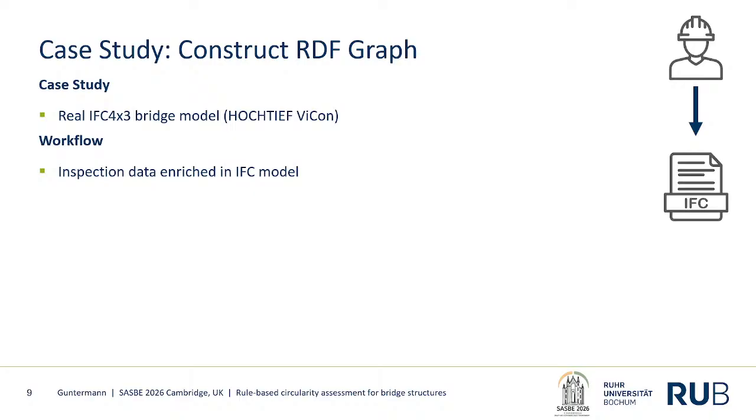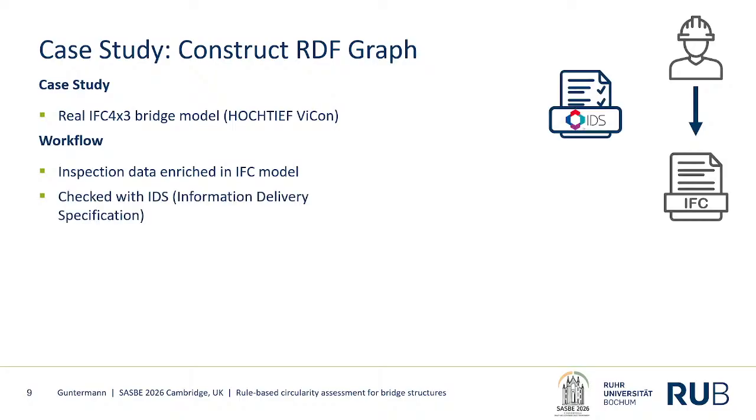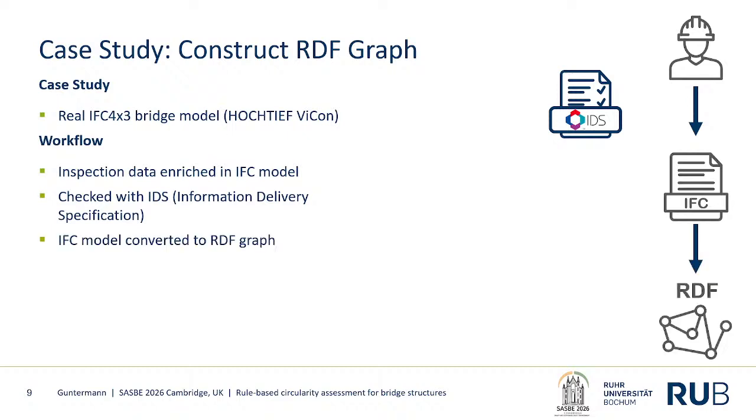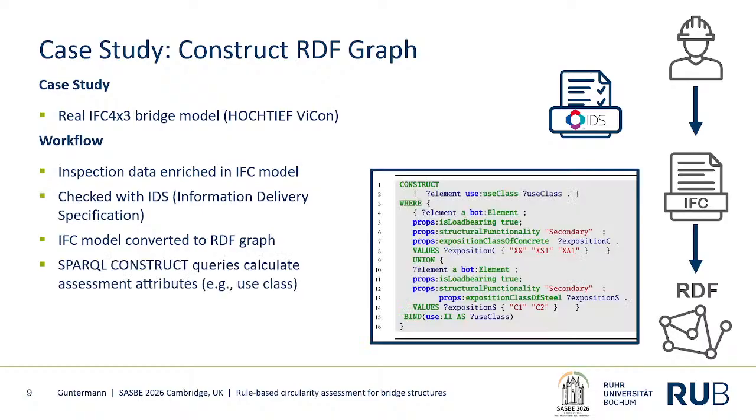We did a case study to test this approach with a real-world IFC4 model of a bridge from our industry partner, HOCHTIEF. And in that workflow, as I said, we first enriched the model with our inspection data. We were able to check the completeness of that inspection data in the model. Then we needed to convert it to an RDF graph. And during this process, we needed SPARQL construct queries to get our four parameters.